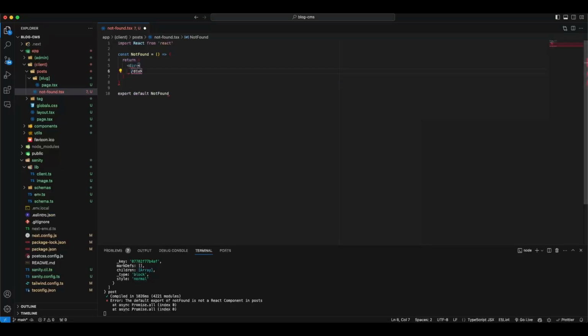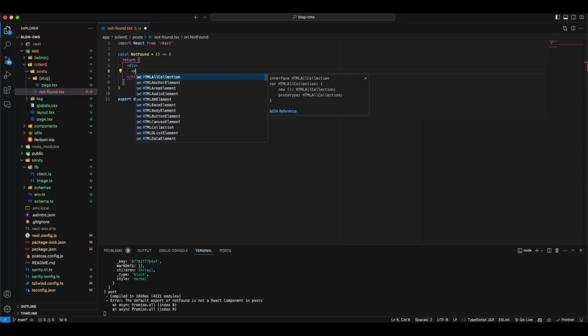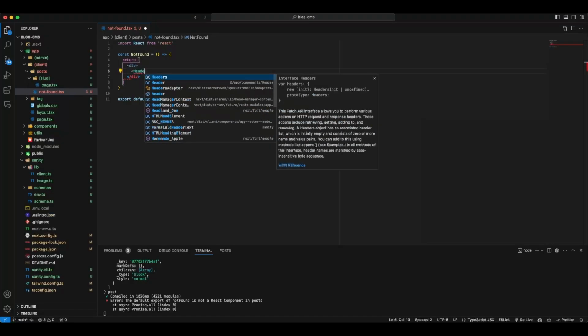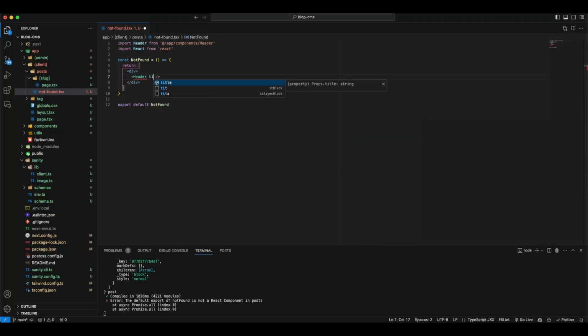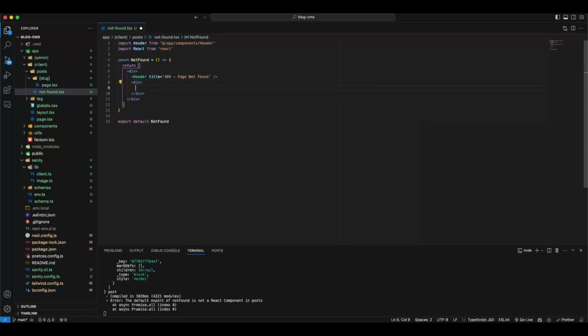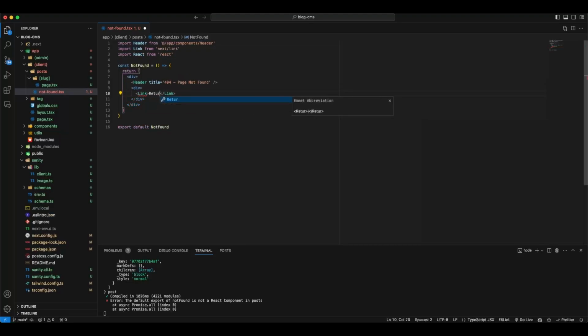Inside of it we'll only add a header component with a title of something like 404, page not found. Okay, and now down there, another div with a link inside of it, which will be something like return home.